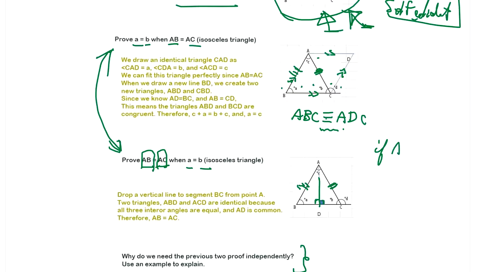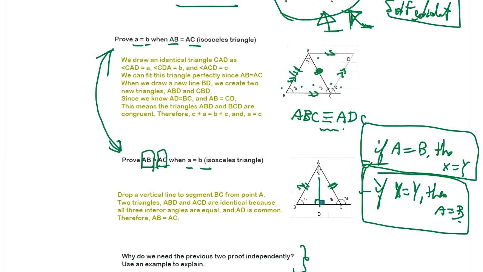So we prove this, the opposite claim. And if A is B, then X is Y. And if Y, X is Y, then A is B. This is two different claims. This is the opposite claim. Opposite is not always equal. So if this is correct, will this be correct? No. So we prove both sides. When both sides of angle correct, isosceles triangles, AB and AC, lengths are same. If lengths are same, then angle AB are same.